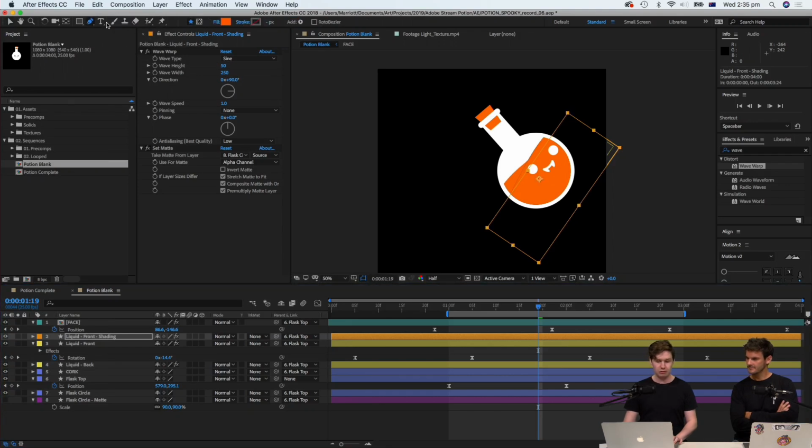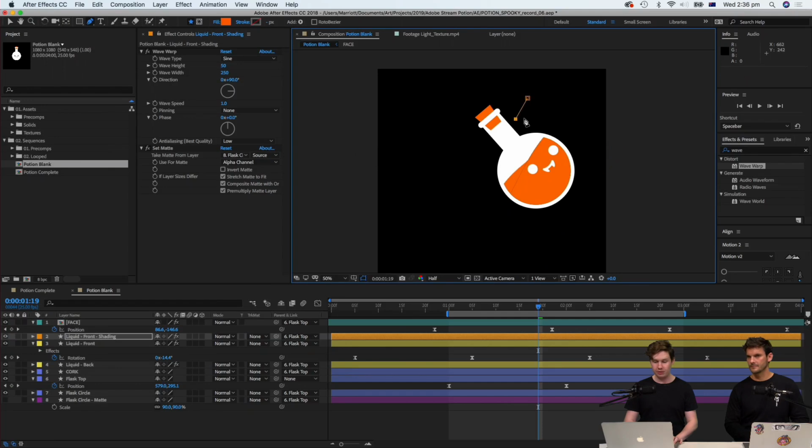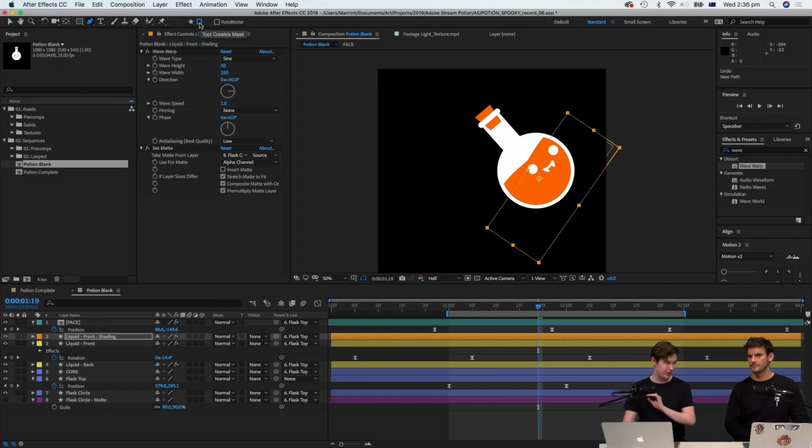So I'm going to grab a pen tool, and by default, up here, it's selected Tool Creates Shape. But next to that is Tool Creates Mask. So if we were to draw it straight like this and draw an extra triangle, oh, well, you can't see it because it's got that matte, but now we just have an extra shape. And we don't want an extra shape, we want a mask. So make sure you click this. It took me years before I figured out this option existed, and I was very happy when I found out.